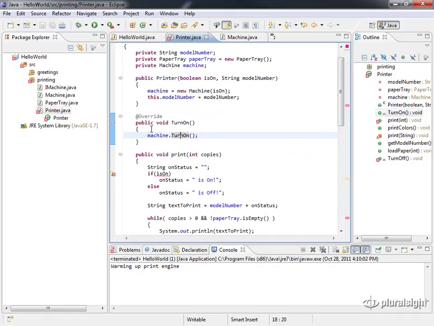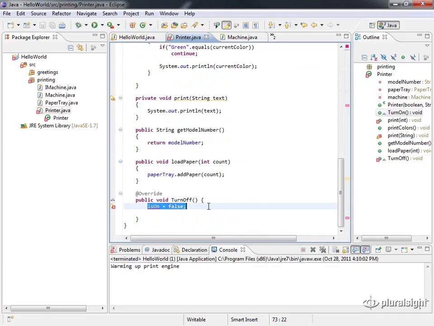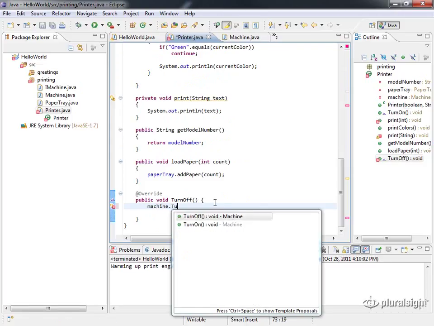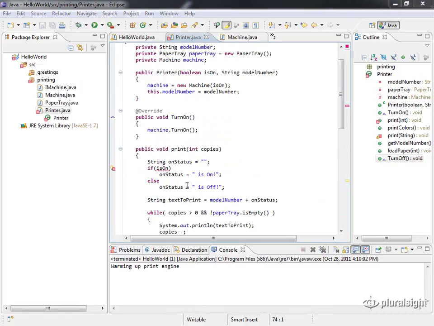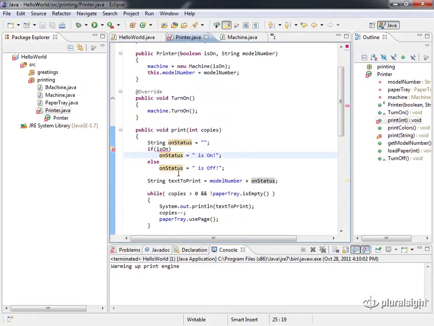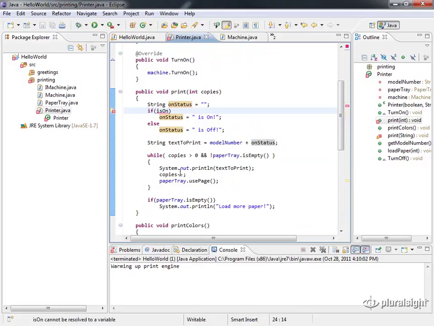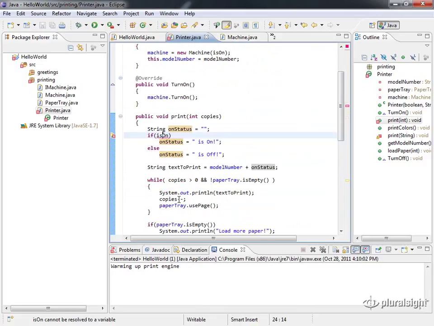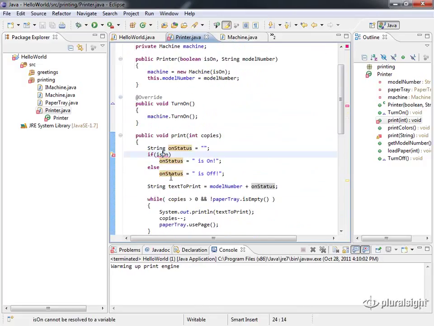So for turn on, we just call machine.turnOn. For turn off, we'll just call machine.turnOff. And then this has actually helped us to figure out part of the interface that was missing that we didn't even think about here, is that this is on. We need this iMachine interface to provide a way for us to tell if the machine's on, not just to set the state of being on or off.